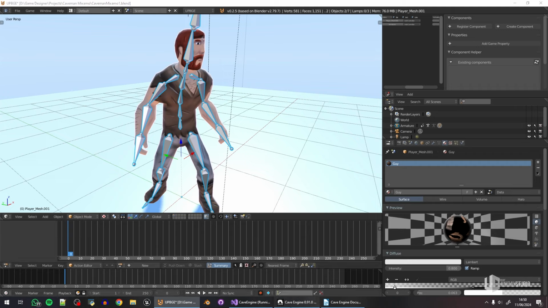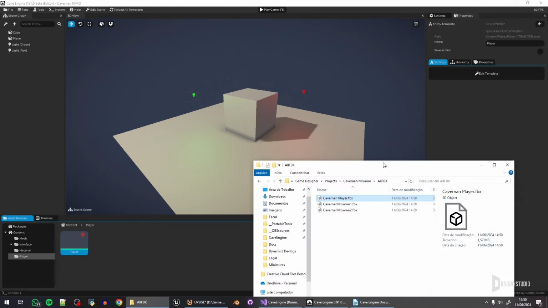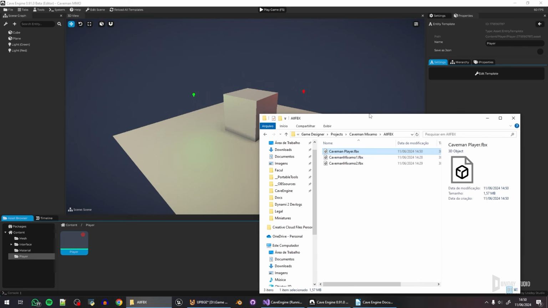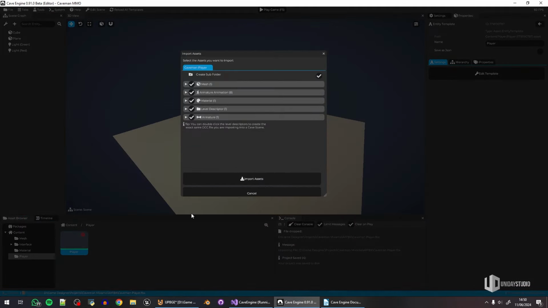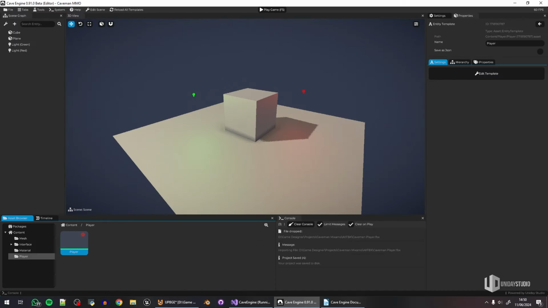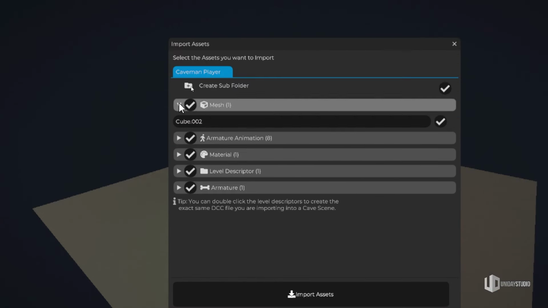Great, now I have my FBX, and everything I need to do in order to import this into the engine is to literally drag and drop the FBX into the folder. If it doesn't work, like it didn't at the moment, which is a known issue too, just make sure you have the main Cave window selected, and then drag and drop, and it will work. By the way, you can right click here and go to import assets, and this will also work. Okay, so I have these imported assets, and I can expand this to rename. And I'll put some naming here.